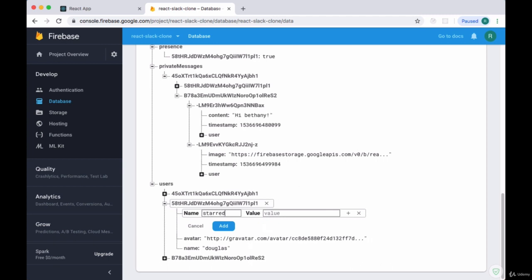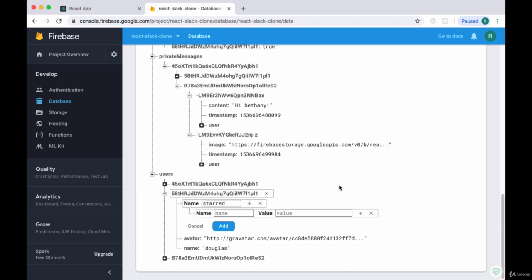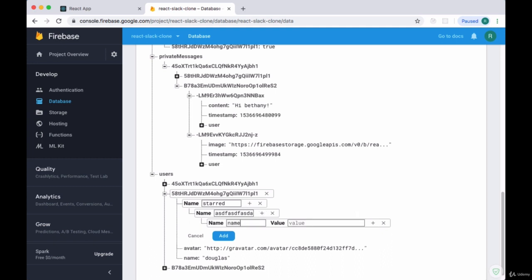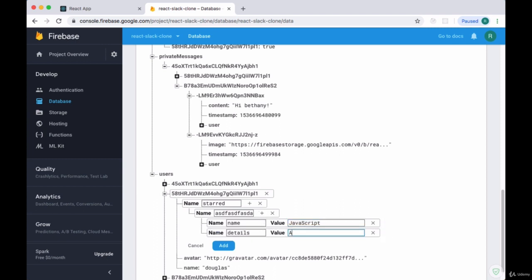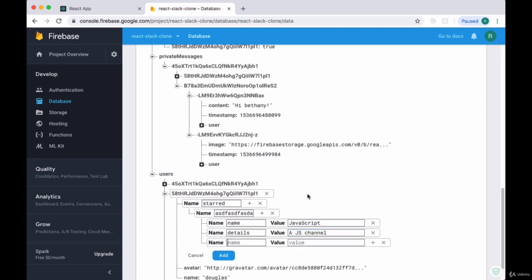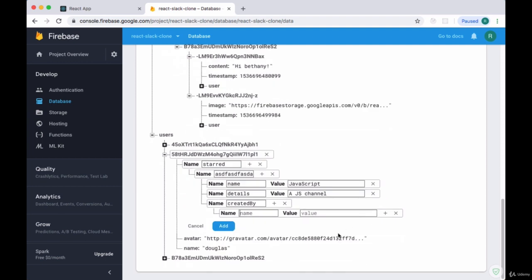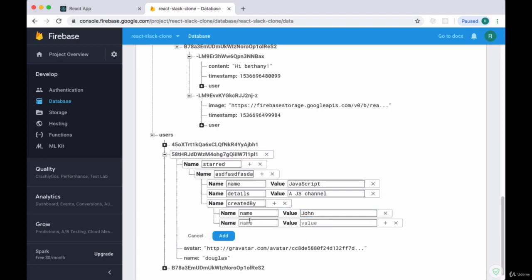We want to add a starred property to the user that stars the channel, and this starred object will include an array of IDs for each channel that's starred, and that ID will include information about that channel, the name of the channel, the details about it, as well as who created the channel with a createdBy object. And that will include the name of the user as well as their avatar.